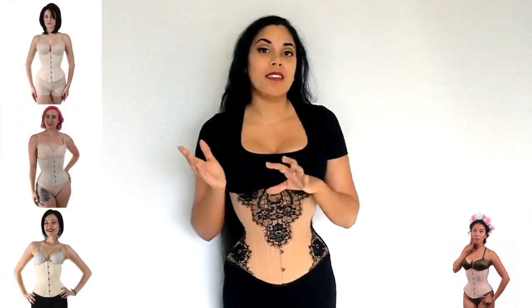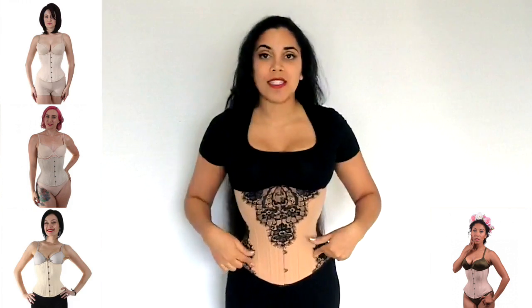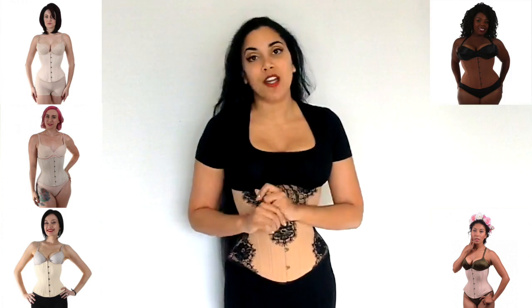The Caramel Corset is part of their 2016 skin tone range, released in response to many requests for corsets that suit more than one type of nude skin tone. Timeless Trends released seven in total. In addition to the sand beige corset they had before — now called the Latte — they have three lighter options: the Cream Cotton, the Vanilla, and the Butterscotch, and three deeper ones: the Caramel, the Cinnamon, and the Chocolate.